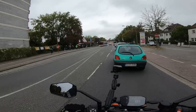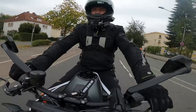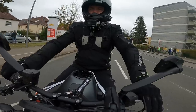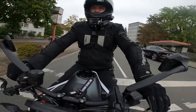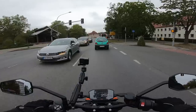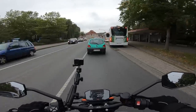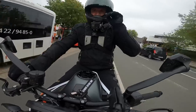It's obviously a bit of a money-making thing, but I had the same on my 1290. I had to get the quick shifter and the down blipper. I had to order that on top, and now since my bike has gone in for its repair, I've ordered heated grips. That didn't come on the bike either, so I've had to add them, because last weekend I almost died.